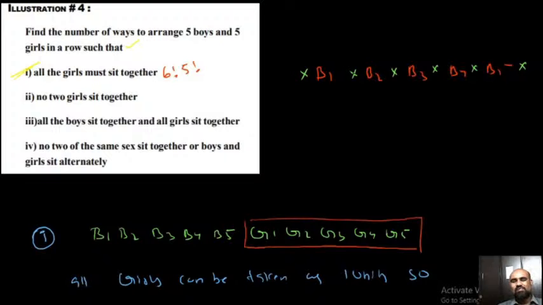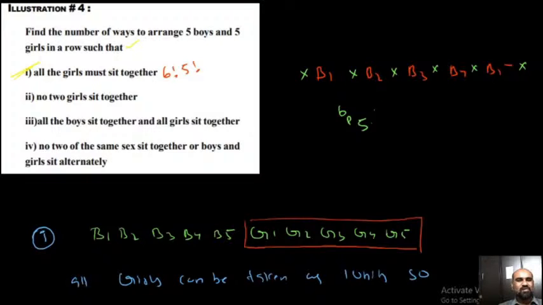6 blank places for 5 girls. How many ways they can sit? How many ways you can arrange? 6P5 ways you can arrange, no? Here 5 girls, 6 places. 6P5, don't think 5P6, that is meaningless. From 6 only you can select 5, no? From 5, how can you select 6? Okay, understood? So, these 5 girls can sit in between these 6 places in 6P5 ways.